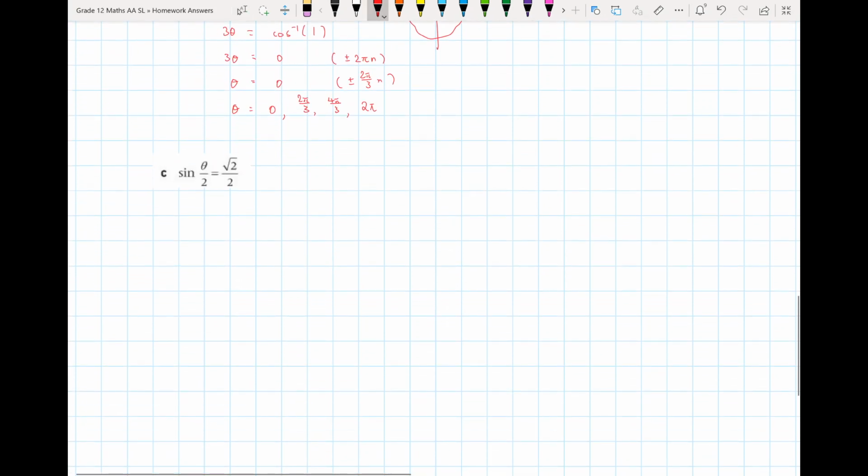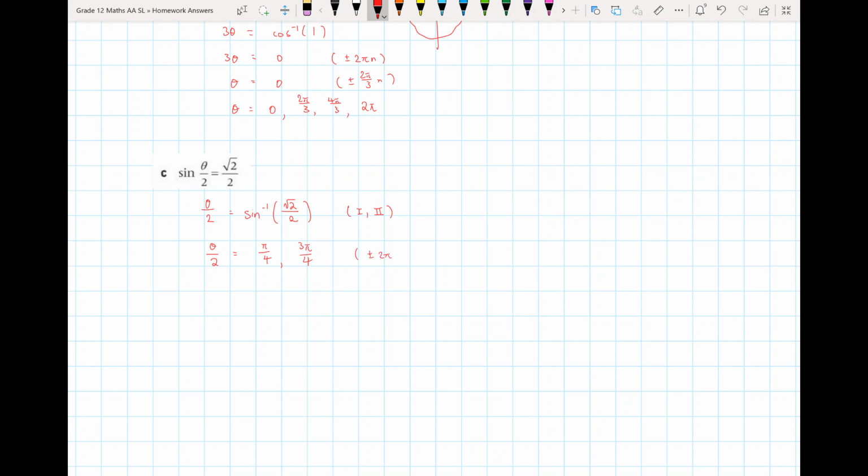Okay, one tempting thing to do is to multiply both sides by 2 and just write it as this. Nope, can't do that. So what you must do is, first of all, undo the sine ratio. Root 2 over 2 is actually the same as 1 over root 2. For those of you who memorize that as 1 over root 2, this is 45 degrees, which is pi by 4 in radians. Now sine is positive in both quadrants 1 and 2, so the second answer will be pi minus this reference angle, which gives us 3 pi by 4.